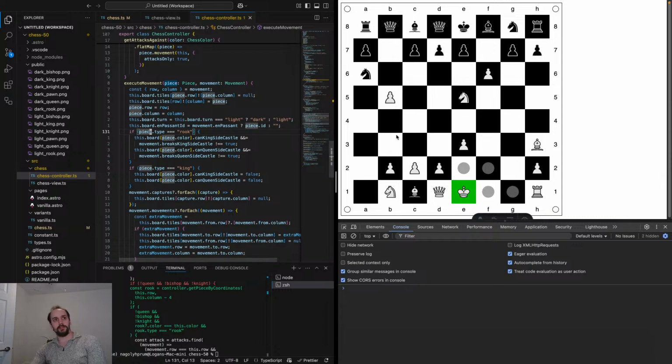Because what I actually ended up doing was moving the rook from over here to here, but I only have it where moving them breaks the castling rule. I never moved the original rook that was here, so I never broke the castling rule. Instead it was captured.